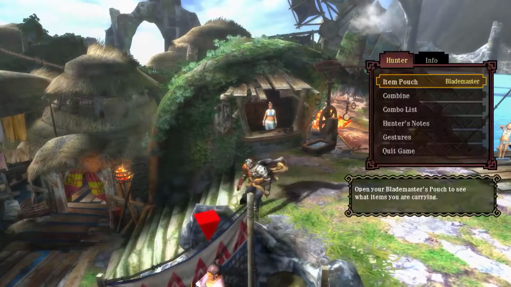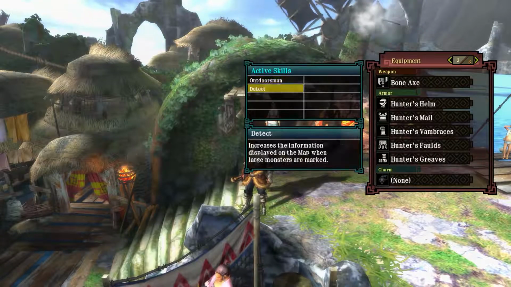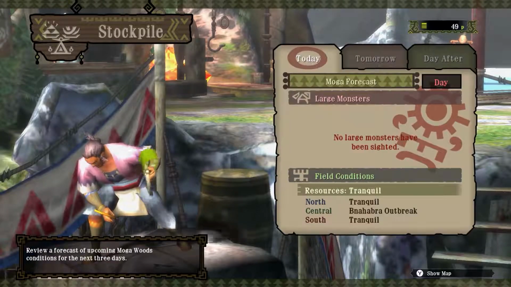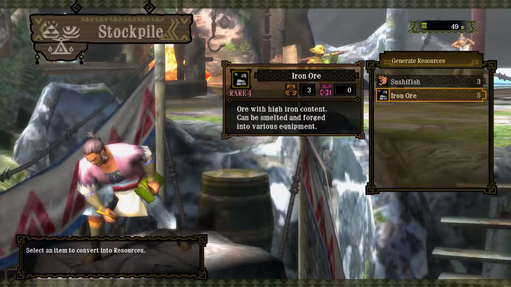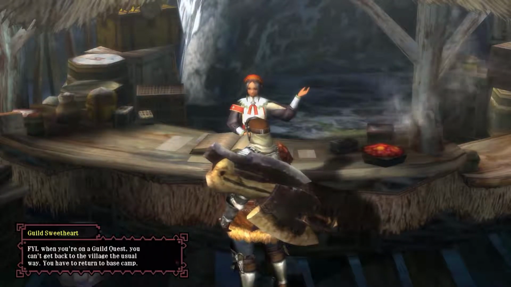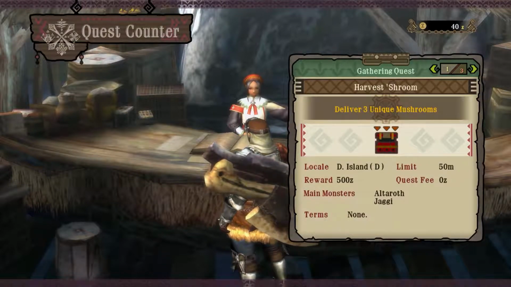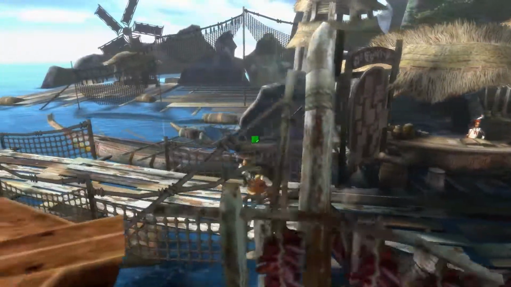Yep. Now if we look at my status, full armor. Detect an outdoorsman. But more importantly, I have armor. So that's sweet. They have a monster forecast, so it shows what large monsters will be around. Alright, we can fight monsters now. Harvest shrimps. Oh gosh, guys. All of the boring quests. This is probably going to be entirely sped up. Let's have some fun. Bye.